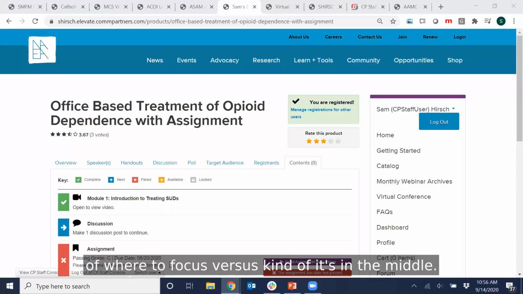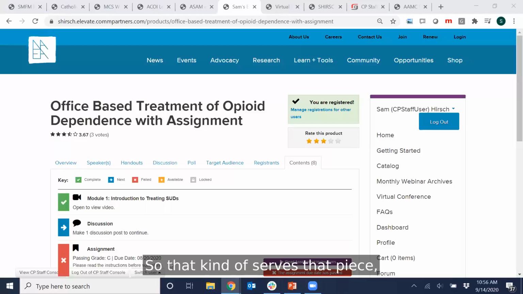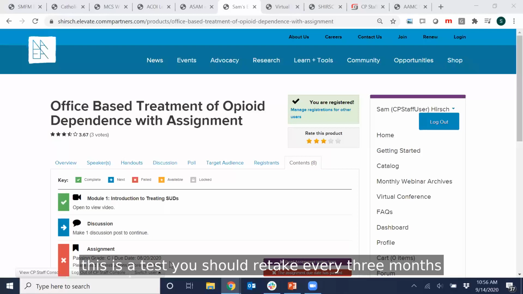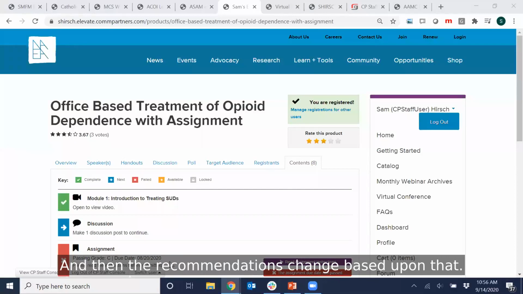We do have another recommendation engine based on what they're interested in, but the competencies are recommended based on their quizzing. There's also the ability to retake it and get different competencies. You may say this is a test you should retake every 3 months, and then the recommendations change based on that.